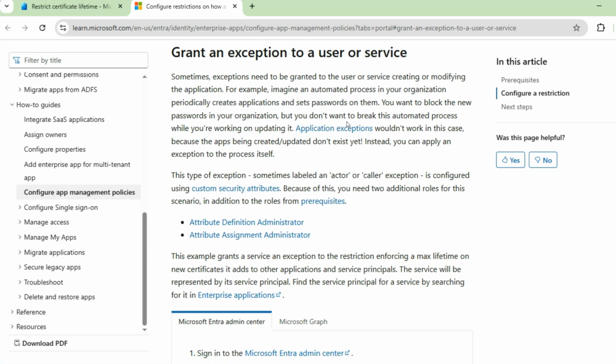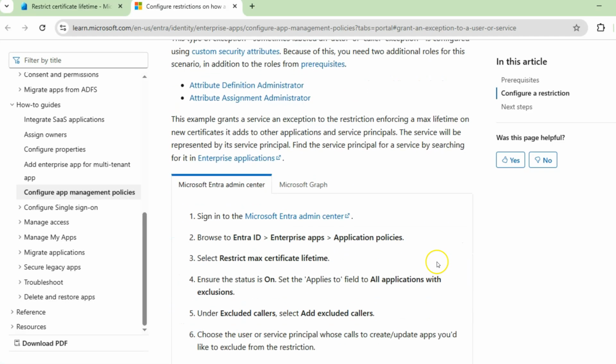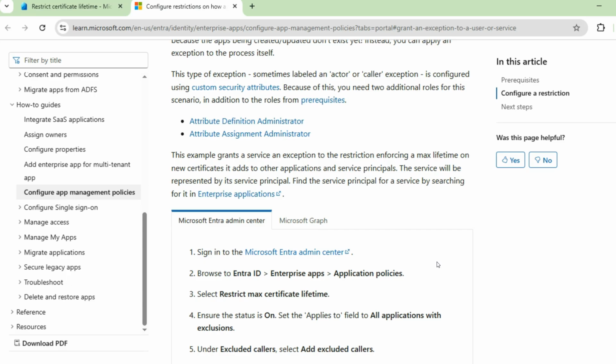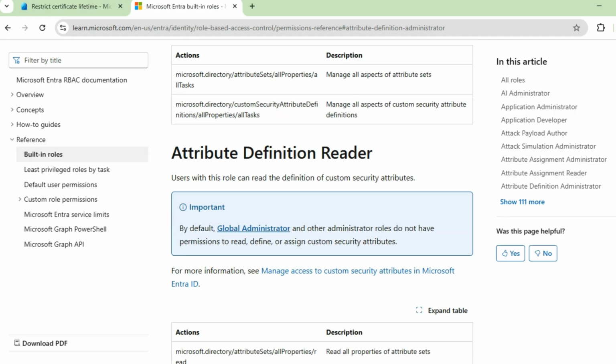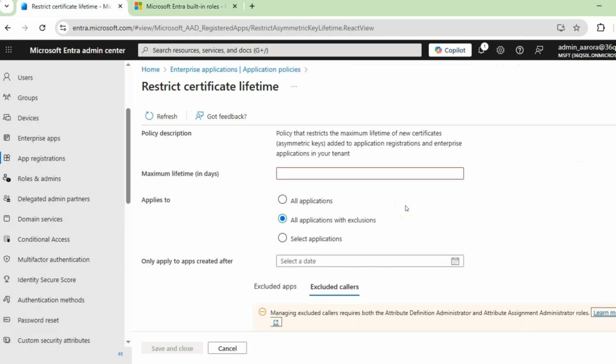So this is the documentation on the roles I was referring to. When you have this built-in role enabled on your ID, you'll be able to save these settings.